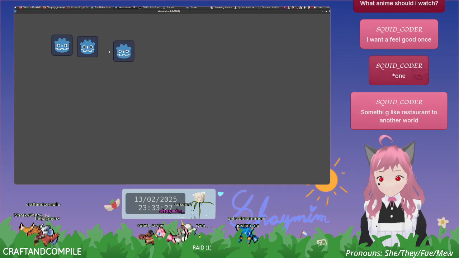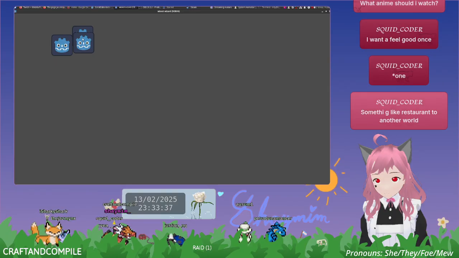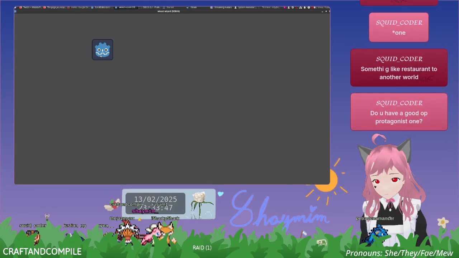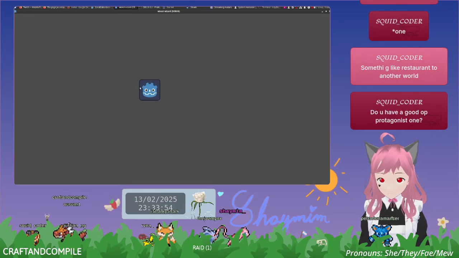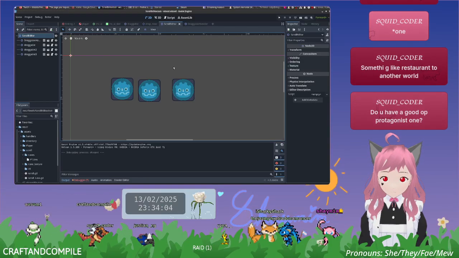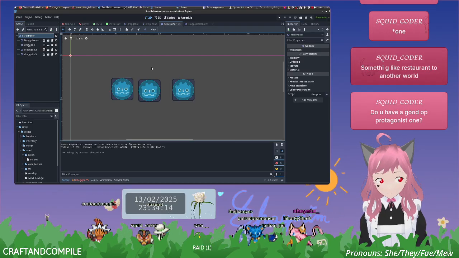Goodness. So the bug I'm noticing is such. You have a good OP protagonist one. I mean, there's Overlord, I guess. That one's fun. I don't know if it's feel good necessarily. I enjoy that one. So what we're seeing here is that essentially, if you parent them to each other just directly on top of each other, then it won't push it out, which is a problem.